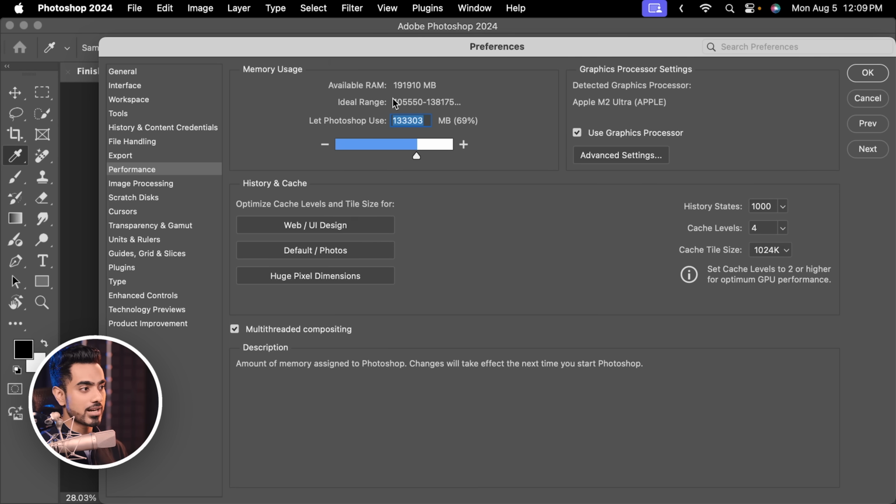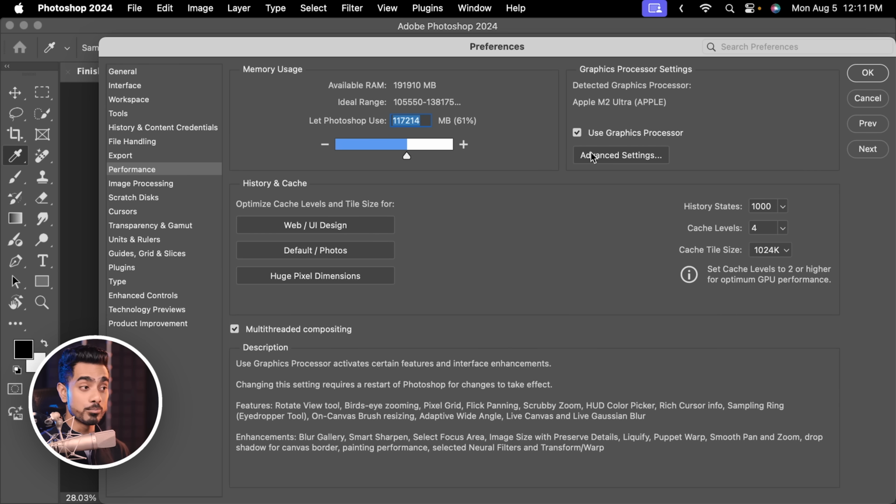So let's say your computer has 192 GB of RAM. Out of that, how much of that do you assign to Photoshop? So find a sweet spot that works for you. If it's too low and your Photoshop is acting up, you may want to increase that. Also, if you have a graphics card in your computer, you must check Use Graphic Processor for a much better performance. Sometimes some issues can occur in Photoshop, and for those little scenarios, you may want to uncheck that. But apart from that, keep it checked. And whenever you make changes to any of these settings, although it doesn't explicitly say that for many of those settings, just restart Photoshop to be sure.